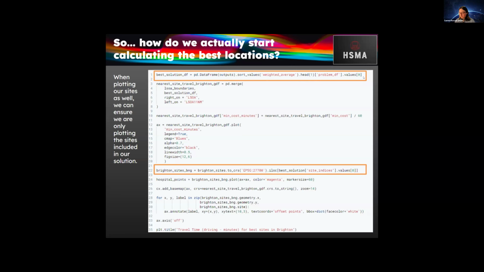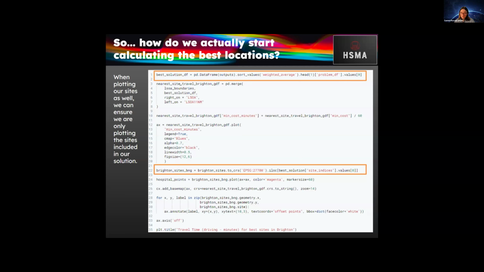Now, this dot value 0, don't worry too much about what that means. Just remember that it means you will be pulling out the data frame in a format that you can use. That's just a little thing that is worth remembering when you're accessing bits of a data frame. If I just pulled back this here, just the problem data frame column, what I would effectively be pulling back is a column of a pandas data frame. And if I try to do something else with it, it gets a little bit complicated. Just pull out the values from that cell. Effectively, you're just saying, I want to reach into that data frame, pull out just that. And this little index of 0, just make sure you are only pulling out the exact data frame.